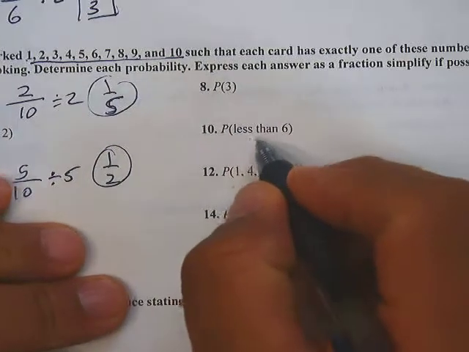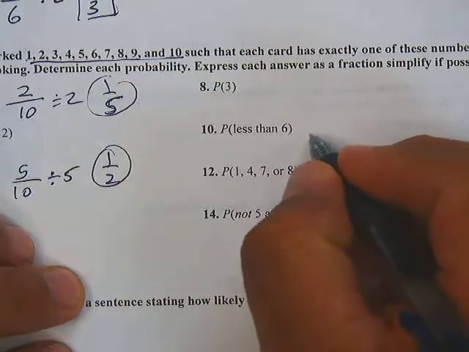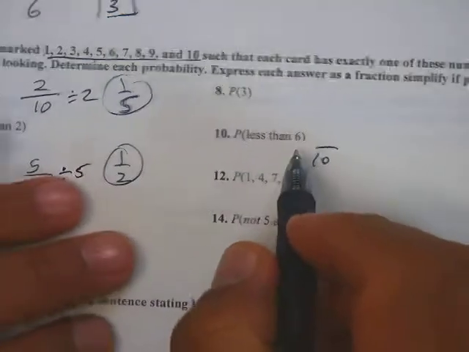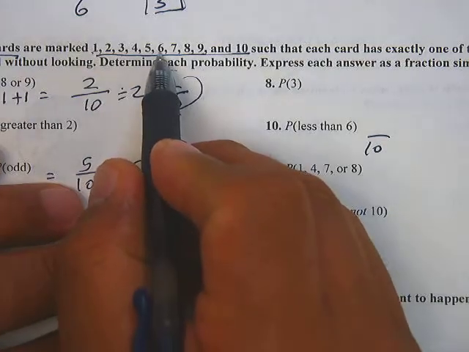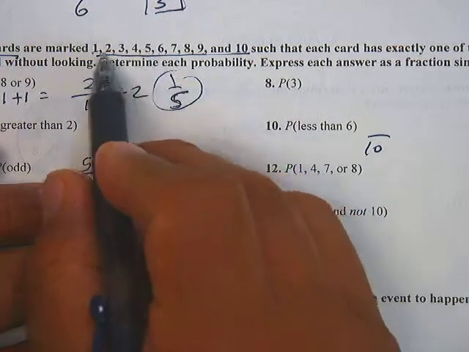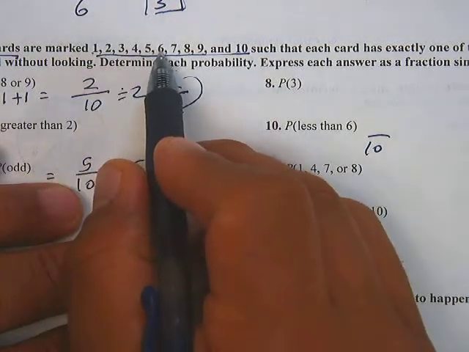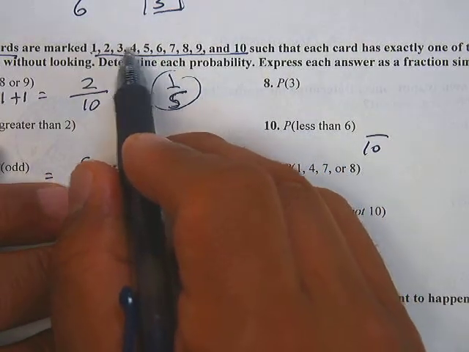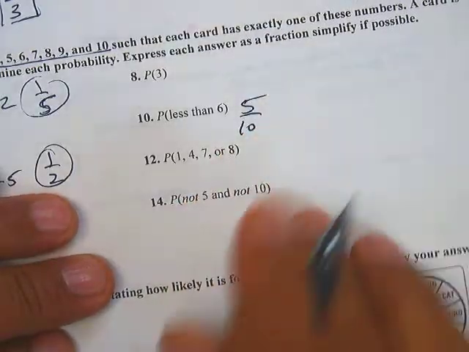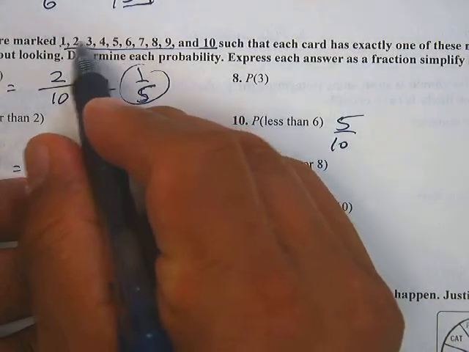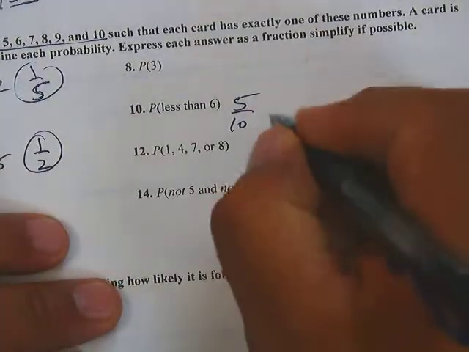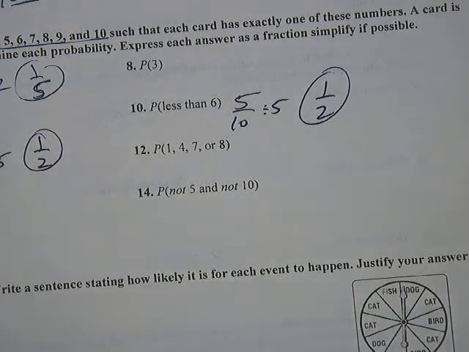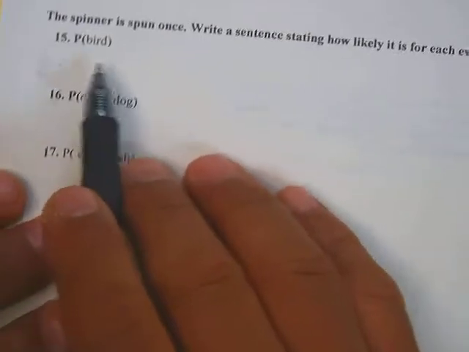Let's try one more. What is the probability of a number less than 6? So when I look there again, I have 10 total cards. So that means I have 10 options. How many are less than 6? Well, less than 6 would be less than this. Not 6 or less, but less than 6. So I wouldn't include the 6 because it doesn't say 6 or less. It says less than 6. So that would be 5, 4, 3, 2, 1, which is 5 of them. 1, 2, 3, 4, 5. 5 numbers are less than 6. And so you just simplify it again by 5 and you get 1/2. That's all you got to do.